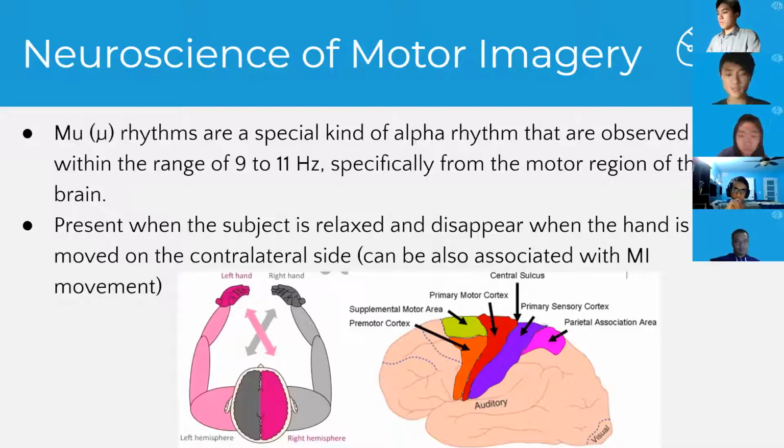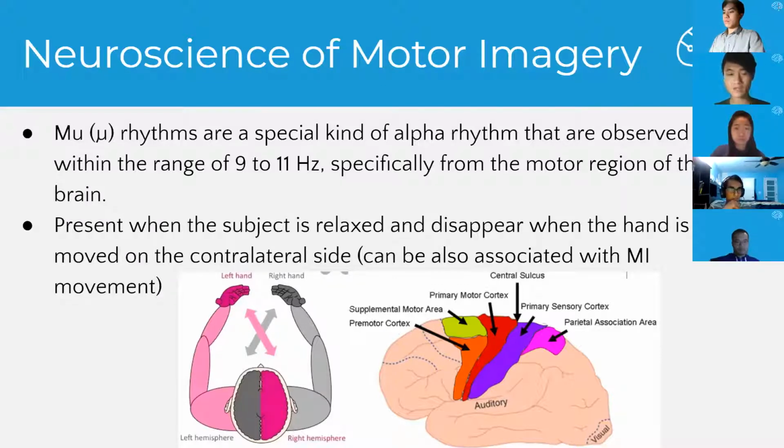If you move your left hand, that desynchronizes, that disrupts the mu rhythm on the contralateral side, which is the opposite half of the brain. So using this information, we can theoretically tell if the person is moving their left or right hand just by seeing if the rhythm is present on the contralateral side of the brain.